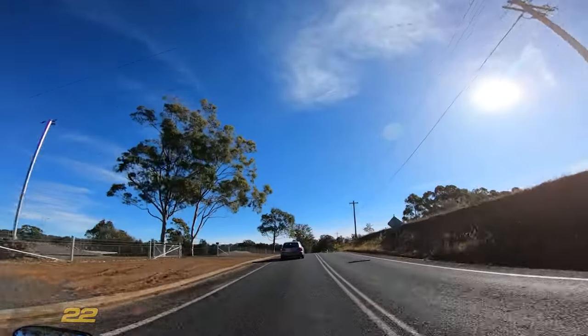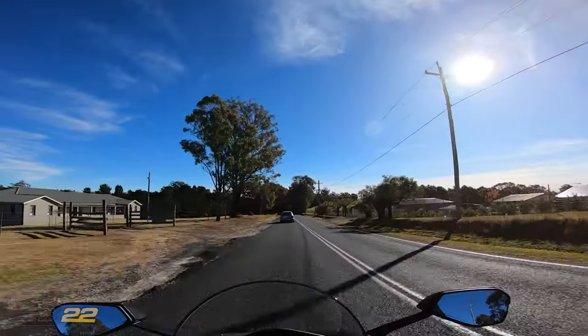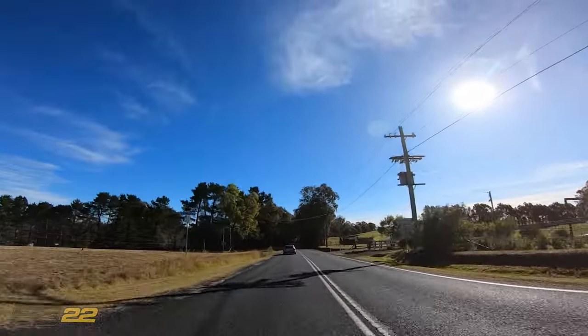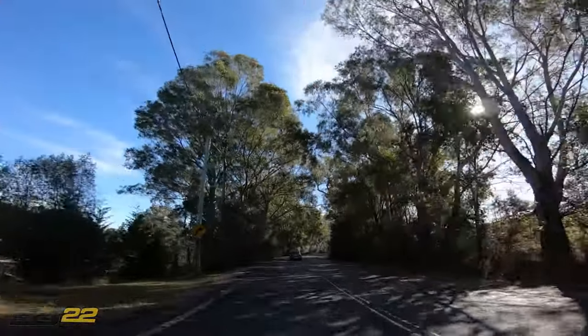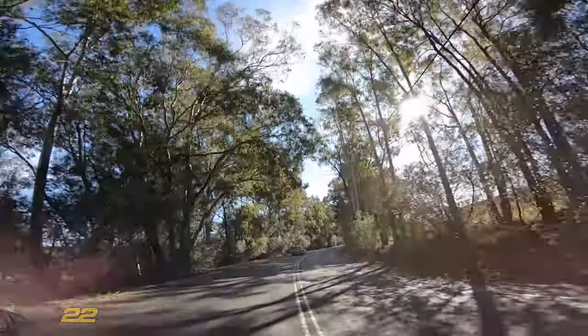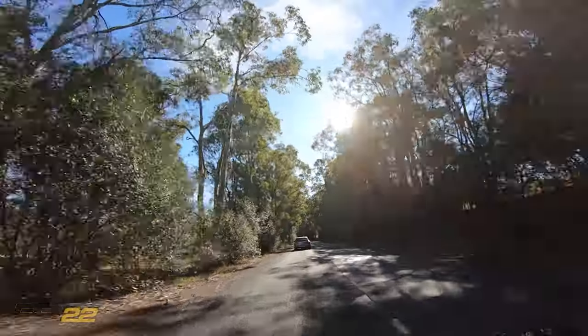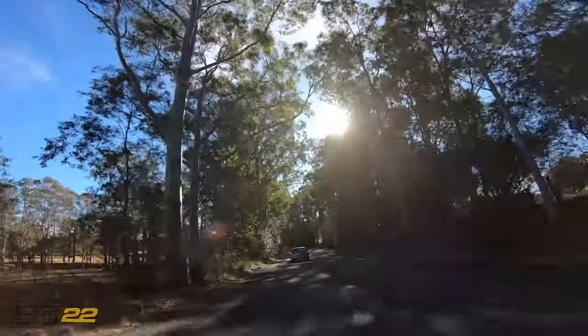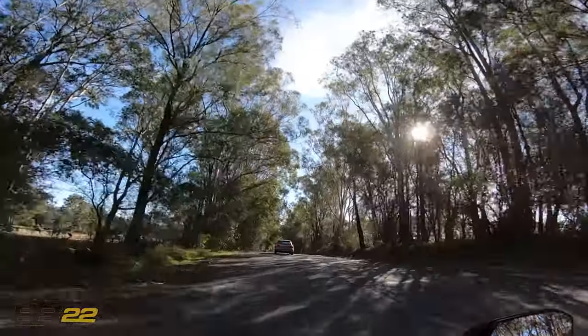It must be said for the suspension that's got the stock settings in it for a much lighter rider. It's actually handling these bumps, like the roads here in New South Wales have gone pretty crook in the last 12 months with all the rain that we've been having. And like I said, I am probably 40 odd kilos or 80 odd pounds heavier than the standard setup should allow. It's actually handling it really well. I'm actually very, very surprised by that.